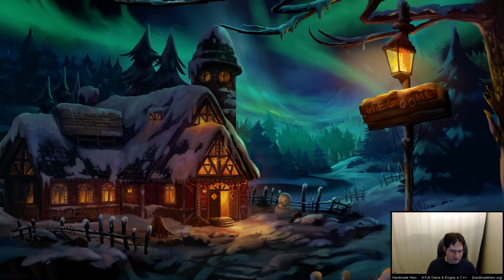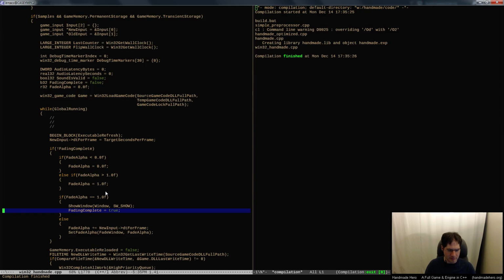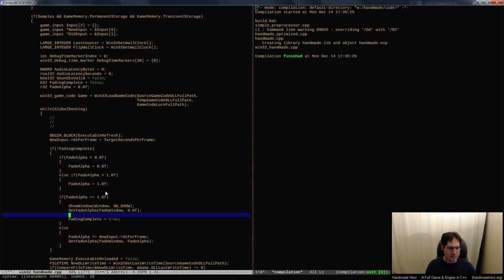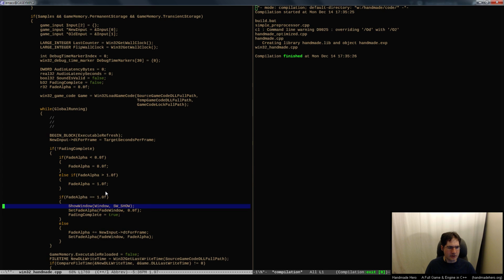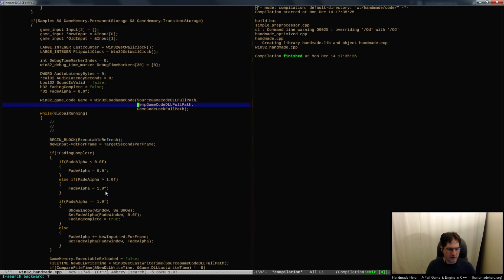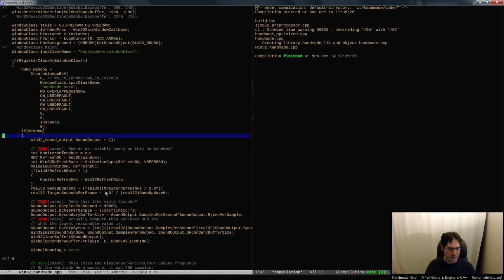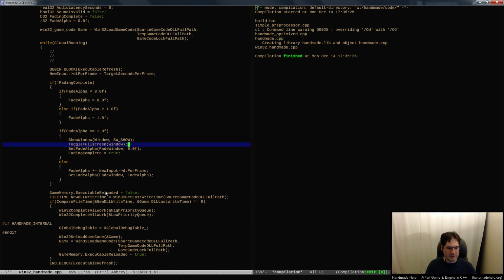Okay. So it's basically just, for some reason, when that window goes away, we're not getting our other window up there in time. And so I don't know if we need to go through one round of the message loop or something to make sure that we've repainted it. There's some things I could maybe do here. I'm not really sure. You know what I could do? I think in our toggle full screen, I could do something like this potentially, and I'm not totally sure, but let me just take a look. Let's see what happens if we do a toggle full screen after showing it to force that repaint. I just want to see if that gives us any better success.